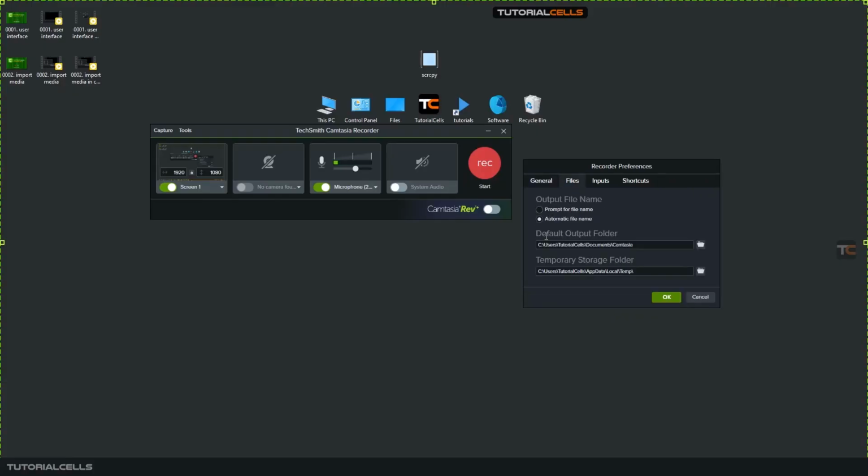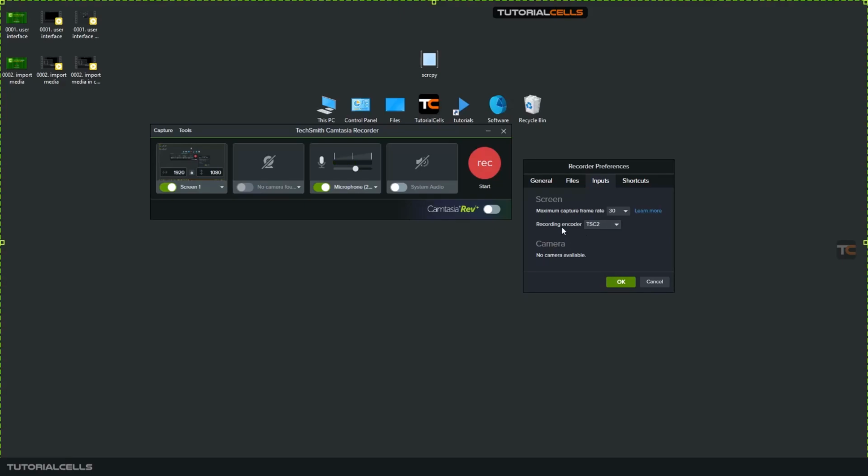In a file, this is very important. You also must name the output folder of the recorder here. Do not change them, because it records the videos with this encoder. It's tied with Camtasia. Do not change them to this number in this recorder, because after that we are exporting to that.